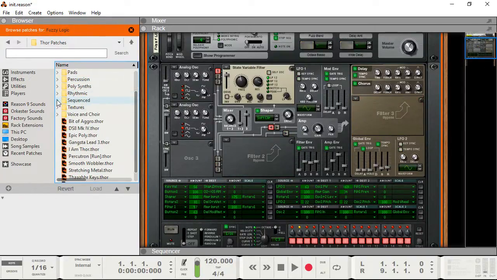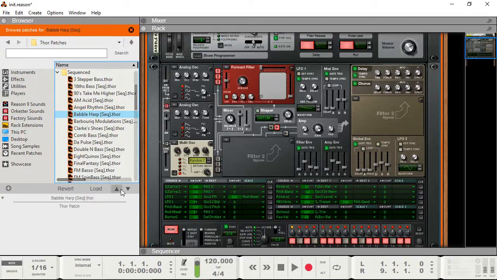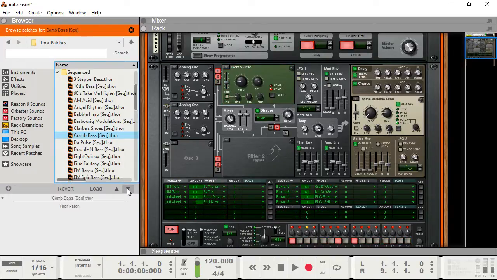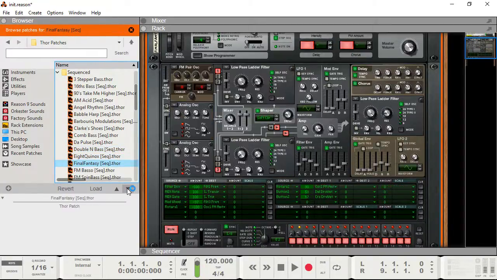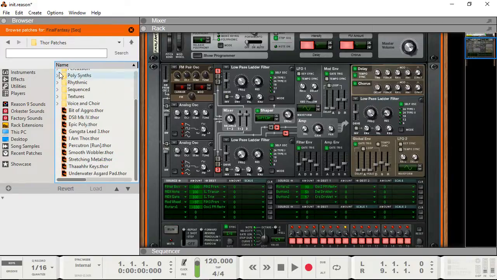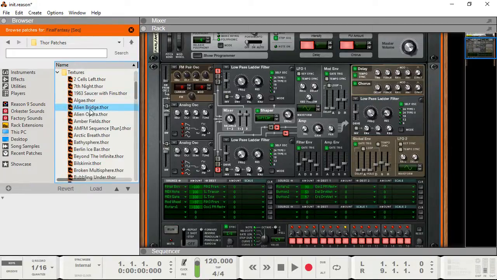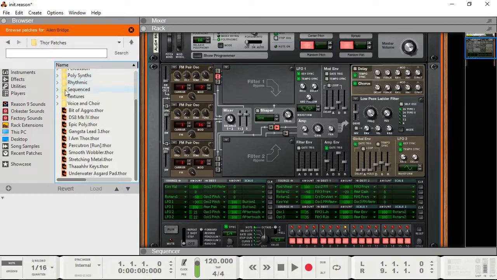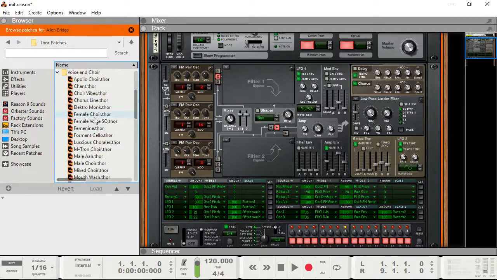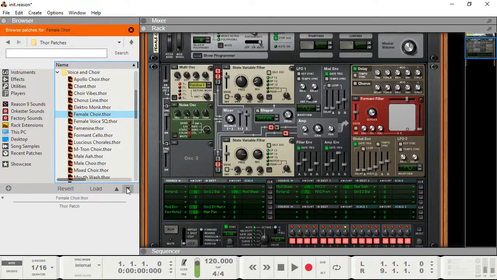A whole bunch of different stuff sequenced. Textures. So it's a pretty versatile device. You can rig it up a lot of different ways. You can even do voices, which is pretty goofy.